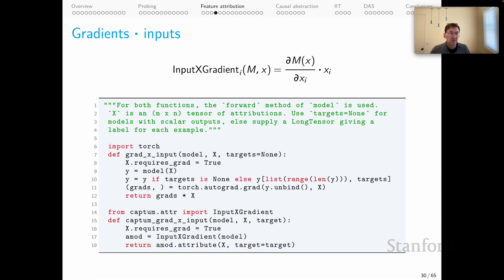Let's begin with a kind of baseline method, gradients by inputs. This is very intuitive and makes some kind of sense from the perspective of doing feature attribution in deep networks. What we're going to do is calculate the gradients for our model with respect to the chosen feature that we want to target, and multiply that value by the actual value of the feature. So gradients by inputs. It's called gradients by inputs, but obviously we could do this kind of gradient taking with respect to any neuron in one of these deep learning models, and multiply it by the actual value of that neuron for some example. And so actually this method generalizes really nicely to any state in a deep learning model. It's really straightforward to implement that. I've depicted that on the slide here. The first implementation uses raw PyTorch, and the second one is just a lightweight wrapper around the Captum implementation of input by gradient.